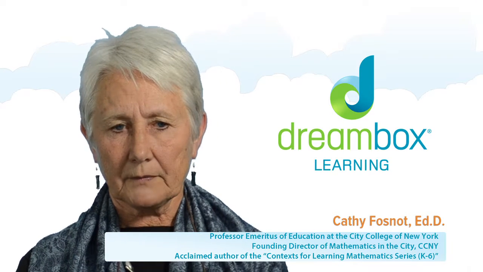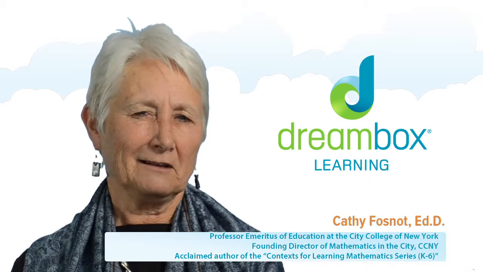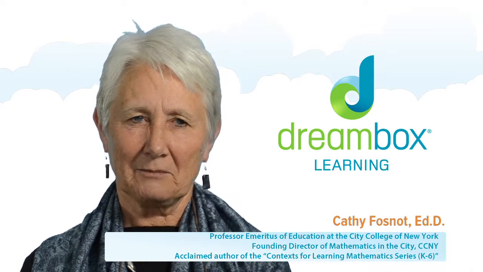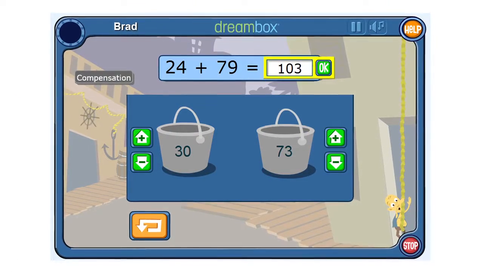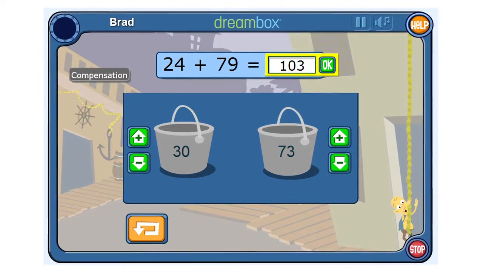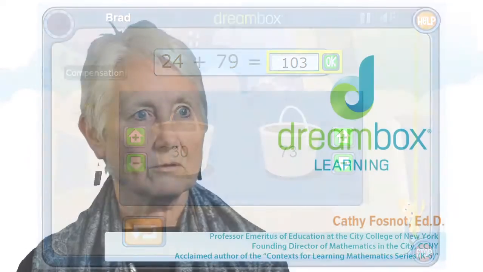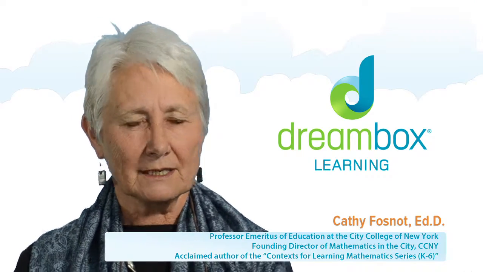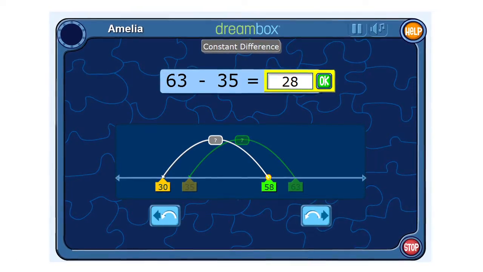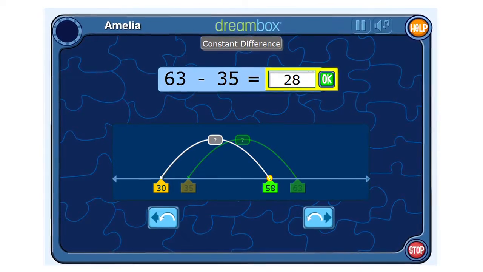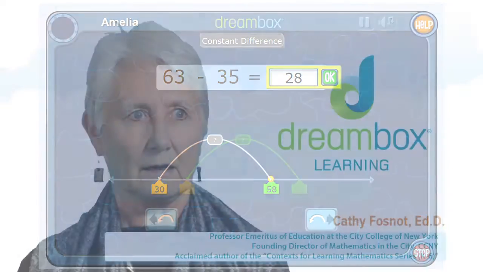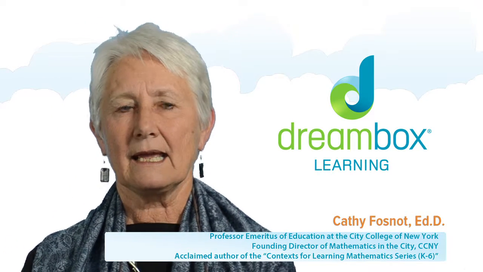I think when teachers are watching what children are doing in DreamBox, they are actually learning a lot of math themselves. I have a lot of teachers tell me, "I had no idea I could do some of those strategies for computation. Oh my goodness, some of the strategies kids are learning in DreamBox are strategies I didn't even know." Many teachers will say, "The only way I know to subtract is to regroup. That's the way I learned." And now all of a sudden, children are solving 71 minus 36 by saying it's equivalent to 70 minus 35. And I'm going, oh my gosh, wait a minute, is that kid right? So teachers are learning a lot as they are watching what children are learning in the environment.